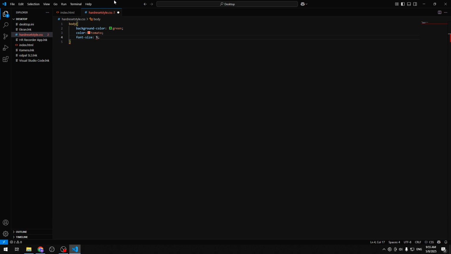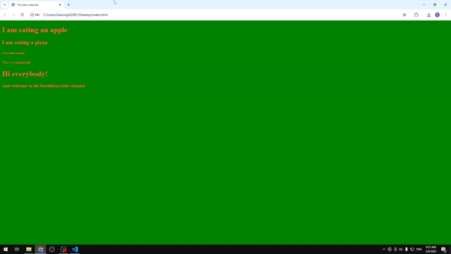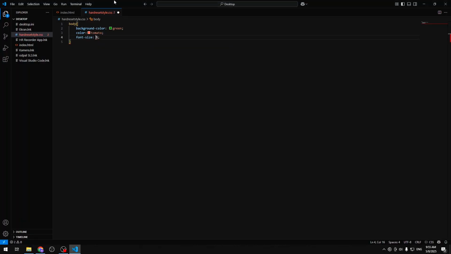When we are using the percent value, we can increase from the 100% to 150%, staying with the responsive values. The responsive values are not simple, so I won't explain this to you, but they are always better for using a professional website, or EM values, but that's not for today.